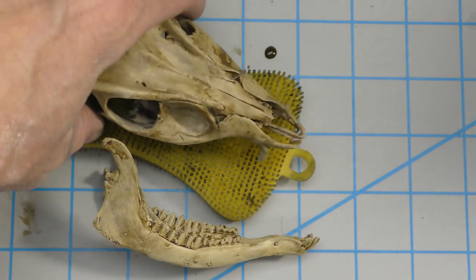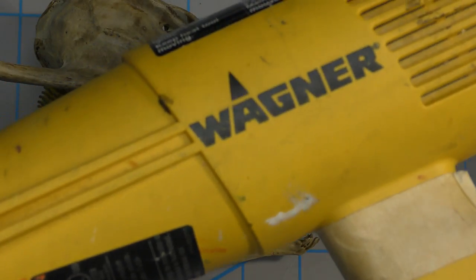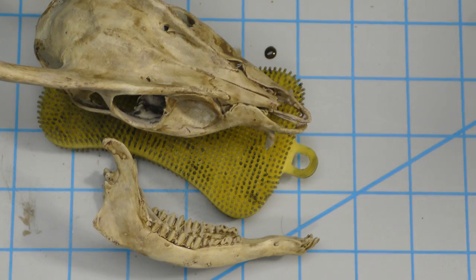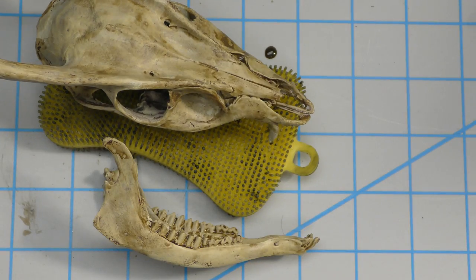All right, so I said I wouldn't do this on camera, but I lied, haha. What I'm using is a Wagner hairdryer. This is not a hairdryer, but it is very good at drying paint. Just keep it on real low. And the bad thing about that one is when you go to turn it off, it doesn't turn all the way off. It cools down. So the Wagner, I think it's a paint remover or something like that. A heat gun. Okay, it's basically a heat gun.